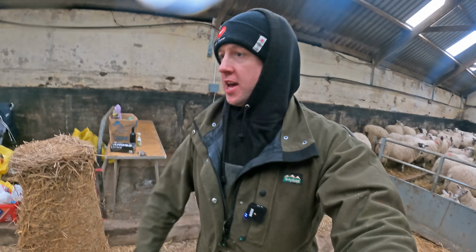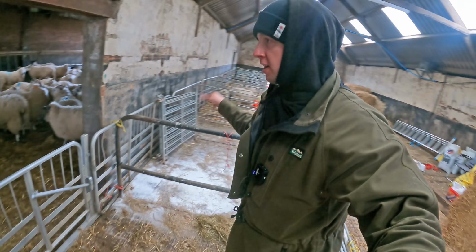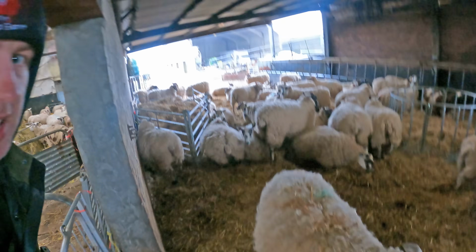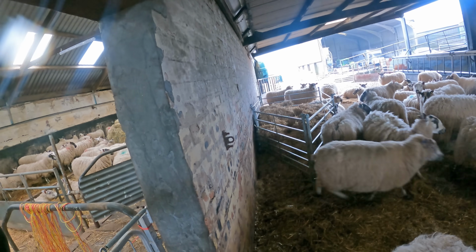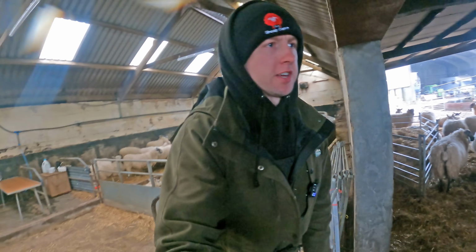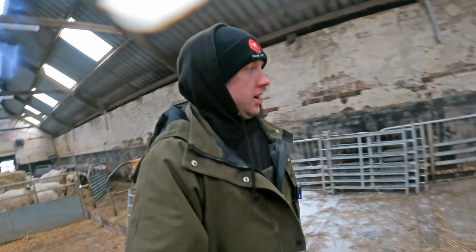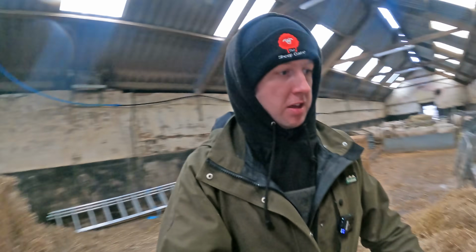So before we finish tonight, I have to check my lambs over here, make sure they're okay and full of the belly. You can see here, like the rain is just lashing in there. Hopefully the camera can pick that up. Look, it's just running something serious. Thankfully nothing's lambed outside today. But honestly, what a brutal day. Probably didn't get as much done as I wanted, but that's a pretty standard day in my life.